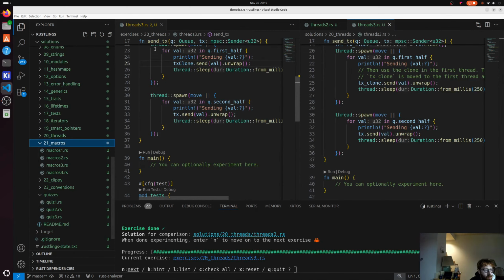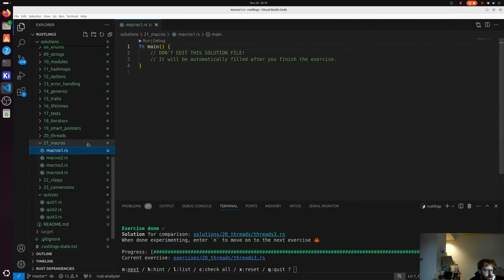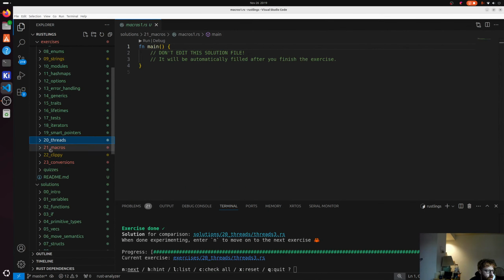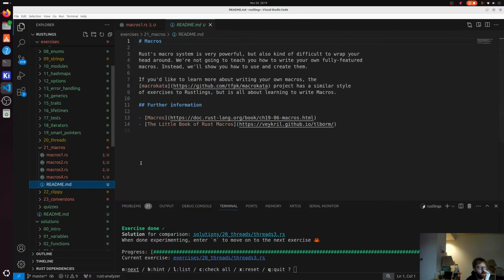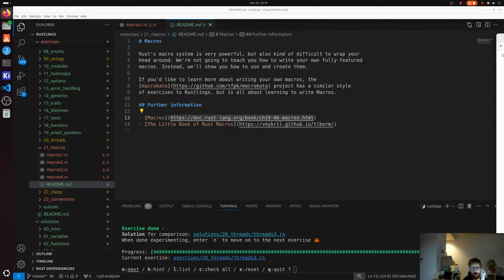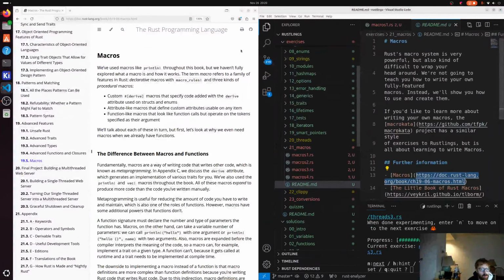Threads, macros. So I've read a little bit about macros, and they seemed complicated. Fix the macro. Let's see, what does a macro look like?